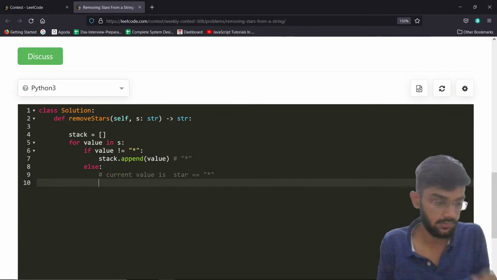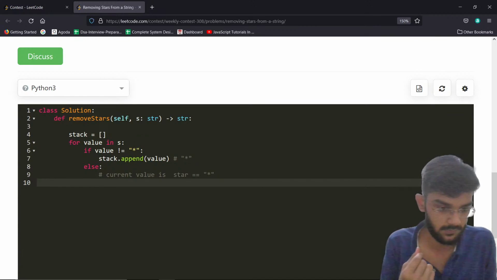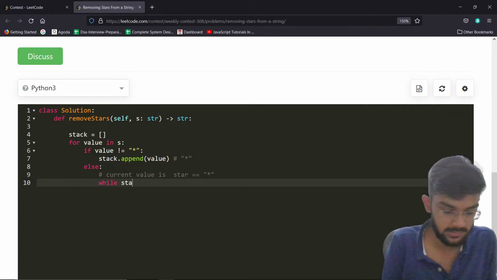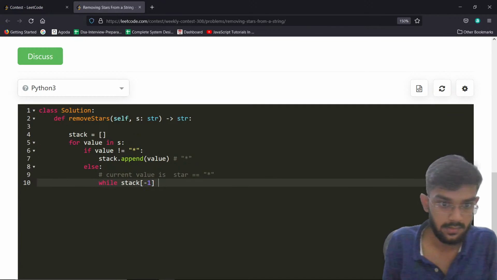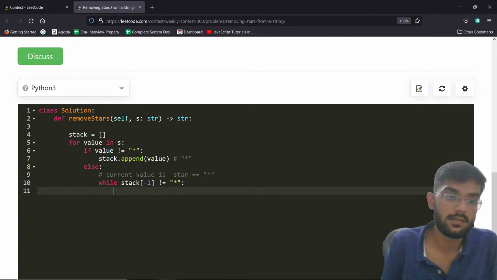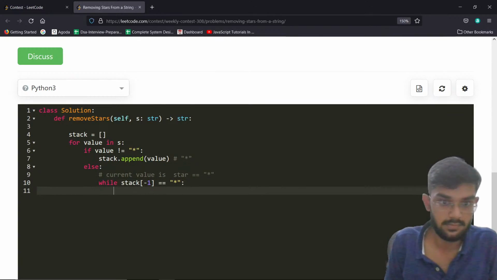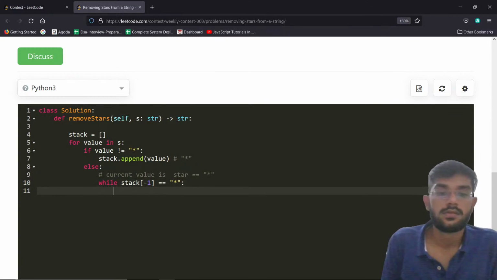So in that case, what I'll do, I'll pop it off until I get a value which is non-star. So while stack of -1, which is the last element, is not equivalent to star.